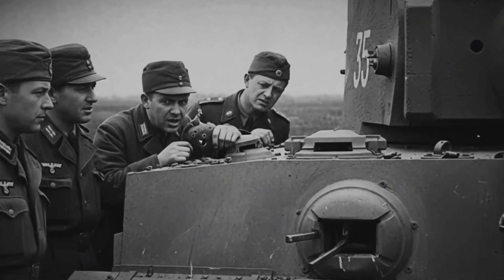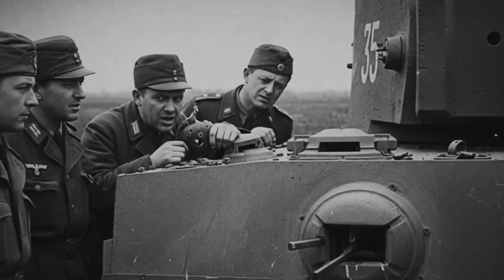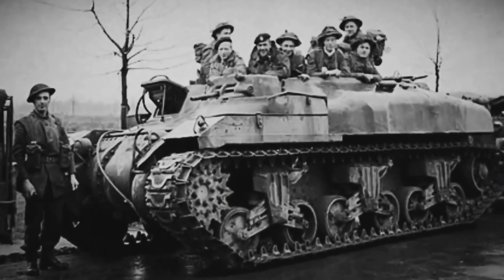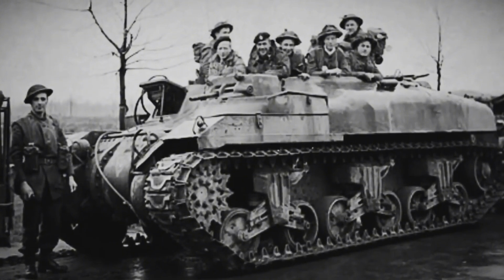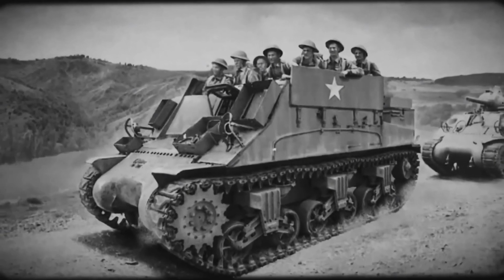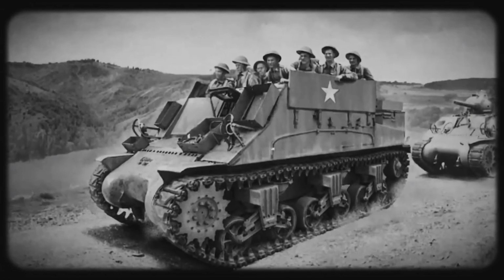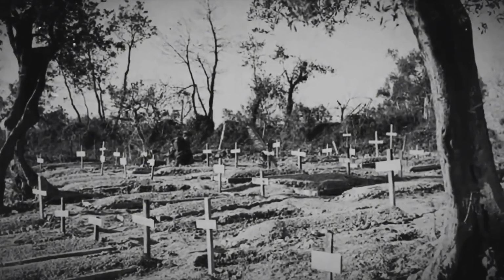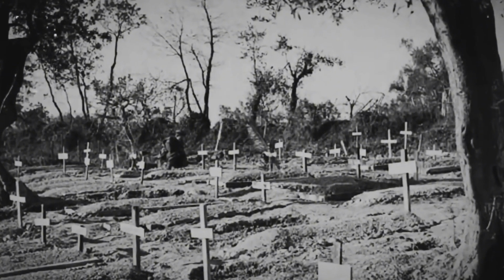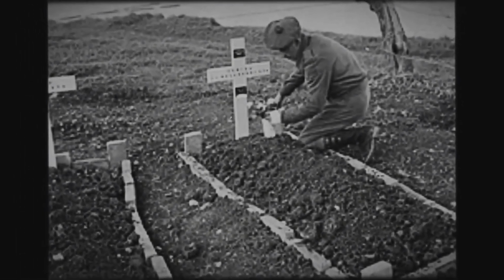Although the Tiger still maintained a range advantage, the gap in effective combat range was drastically reduced. Changed tank deployment: the existence of APDS meant the Allies could more confidently deploy their Firefly and Achilles tank destroyers in forward positions, challenging the German heavy armor head-on instead of relying purely on ambushes. The APDS round developed in secret Canadian and British laboratories had successfully reversed the technological superiority held by the Tiger. It was a victory achieved not by building a bigger gun, but by rethinking the very concept of a projectile, a small, scorned dart that delivered a silent, terrifying message to the German gunners. Your wall is no longer strong enough.